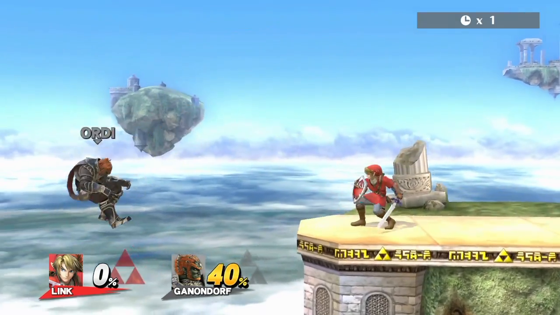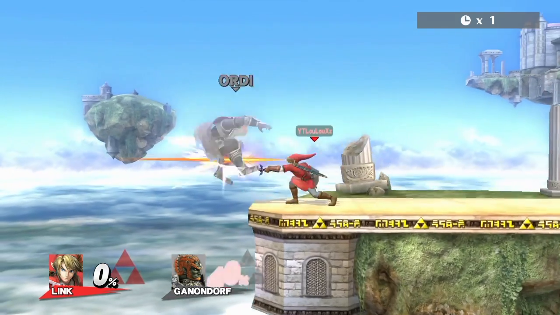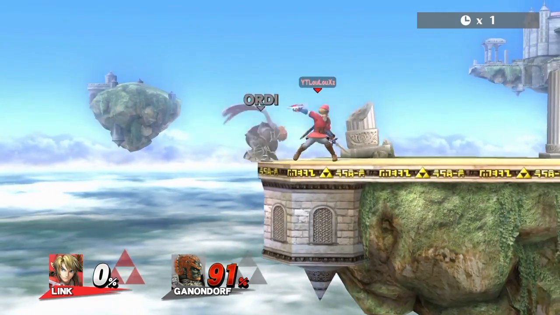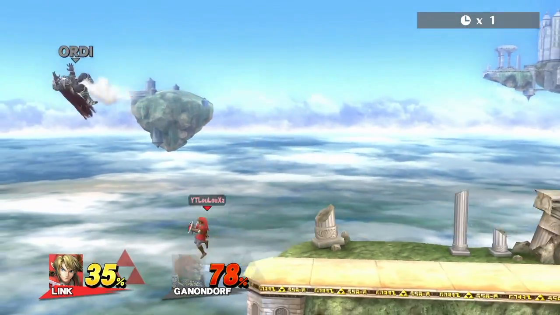You can punish ledge jumps, both with grounded moves and aerials. The timing with jab is really easy. However, if you can predict the jump, I recommend punishing with deadlier options.